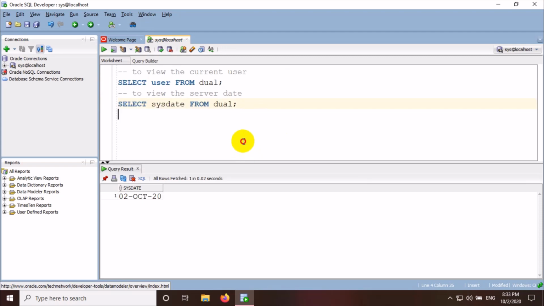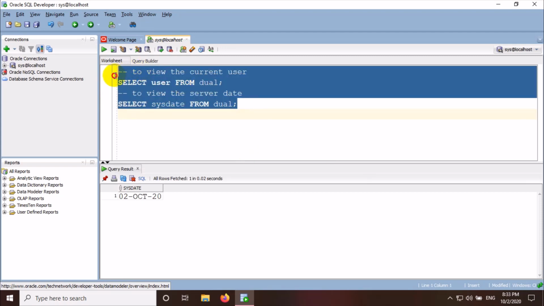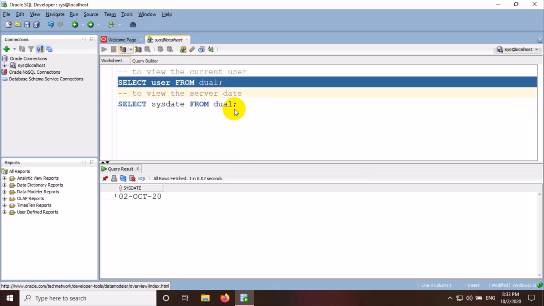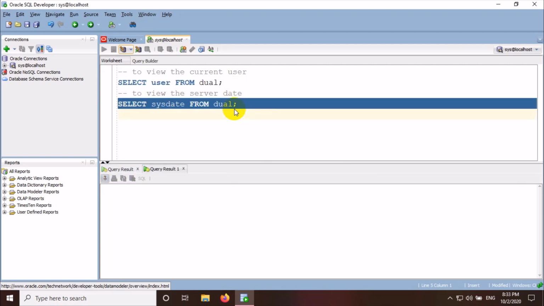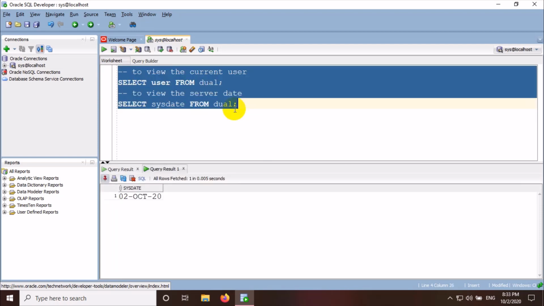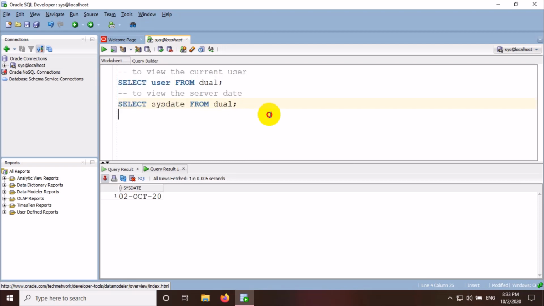And look at the advantage of this tool. If you select both of these statements and hit execute, one after another, both of them will get executed. So you might not have seen, actually we have two results. One is sys, the other one is sysdate.